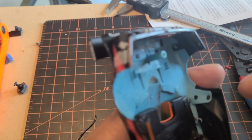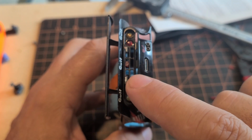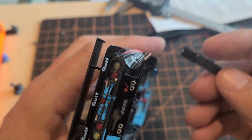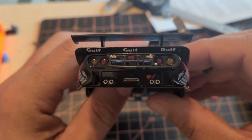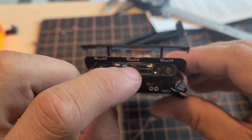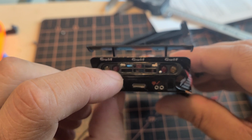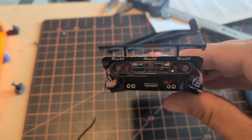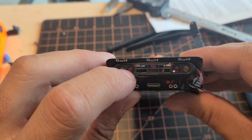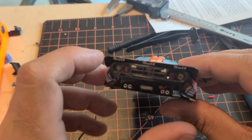But this was a mesh cover across the back here, across this back, and it had a backing across the lights. These end pieces were across the lights, but that way you can't illuminate them, so that had to come off. So we have 2 lights on each side and a light in the middle. I'll use that as an auxiliary brake light probably. One here is clear and the other's red, so I will probably have to use at least one red LED on each side to make that look normal. I can use a white LED behind the red plastic, because that'll illuminate red. But with this white one, well, we don't want that. So that's how that's going to be.